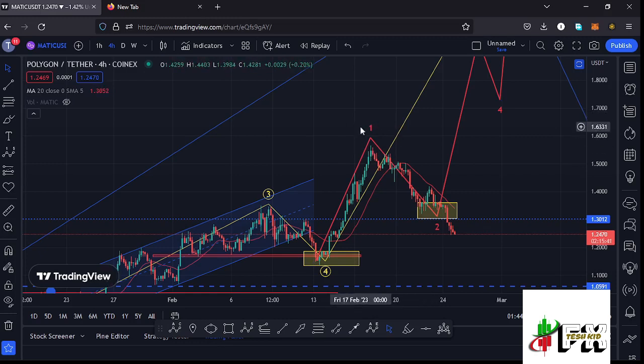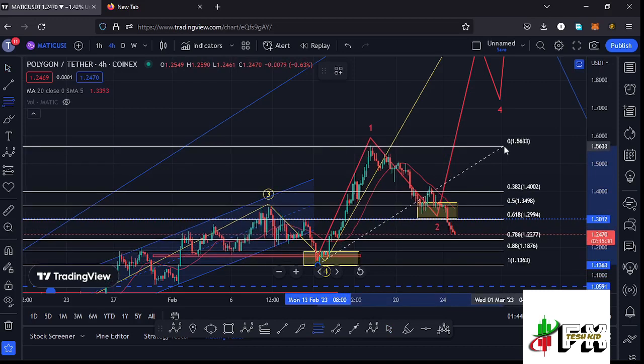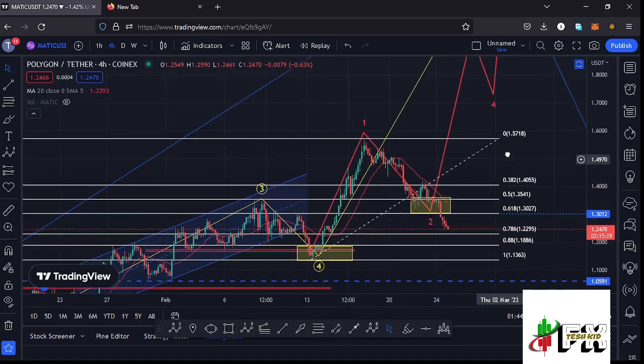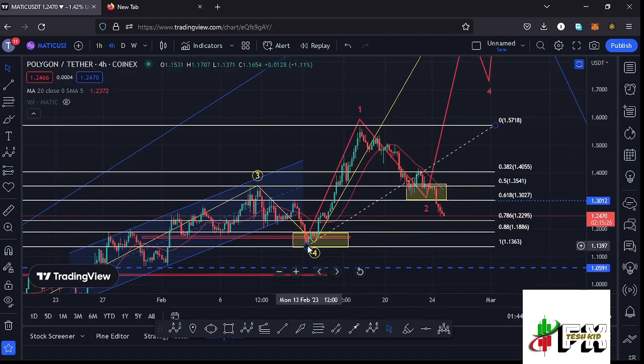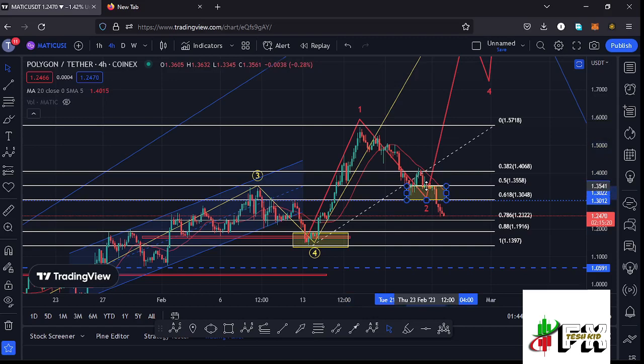And after seeing the high for that wave 1, whatever we expected next is a corrective structure in the formation of this wave 2, and using the Fibonacci's, connecting them from the low of the first wave to the high of that wave 1, that gave me a minimum retracement area in the formation of that wave 2 between the fib level 0.5 and the fib level 0.618, which is an area that lies between the $1.3558 mark and the $1.3048 mark, which is a target area that we have now fully maximized.